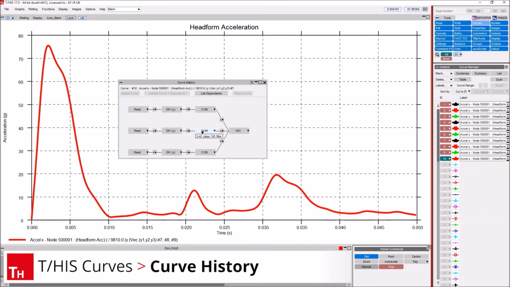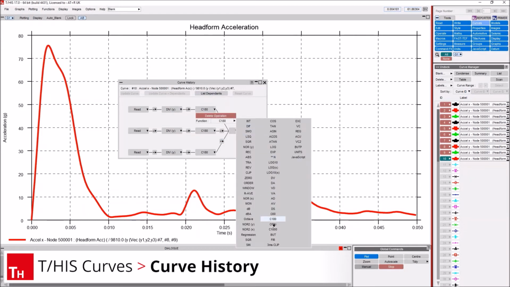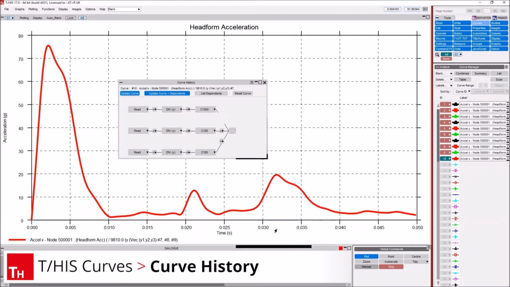And then from the automotive tools, we've applied an SAE class 180 filter to each of the acceleration components before combining the X, Y, and Z components to give us a vector magnitude acceleration. So if, for example, for this magnitude acceleration, I wanted to modify the filter that I'd used, then I can use the curve history panel to change one of the previous operations in the history.